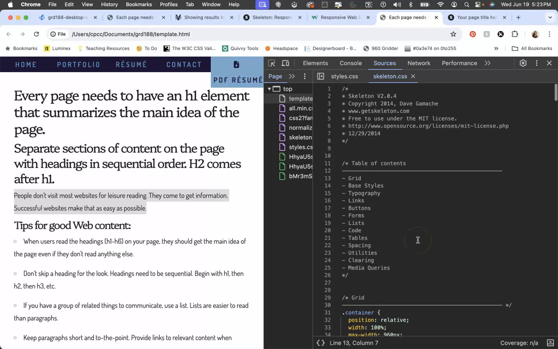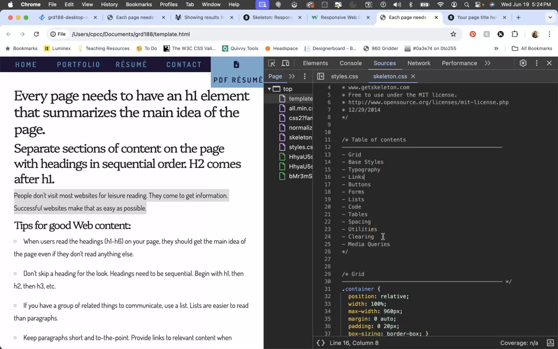And so one of the reasons we recommend that you never update someone else's style sheet and that you override it if you can, is because that way if the software is updated or if the code is updated, you can just drop the new file in your folder and it won't break your website and you won't have to go back and redo some things. Well, one of the reasons I'm comfortable with doing this with Skeleton is that Skeleton has not been updated since 2014. I do not foresee it updating anytime soon, especially not, at least for the purposes of this assignment, in any kind of meaningful way.